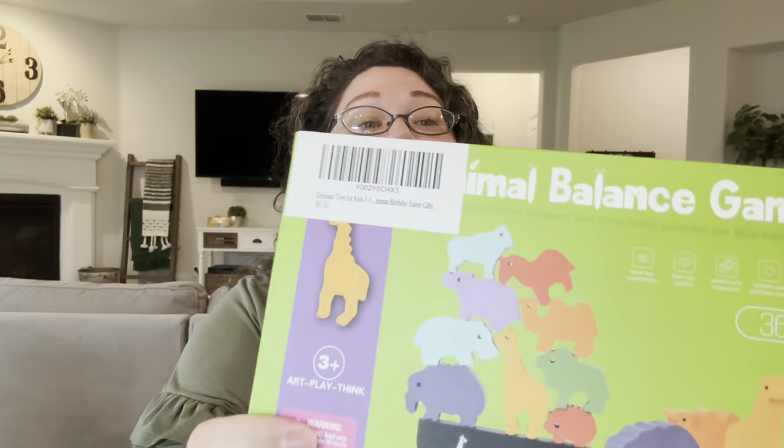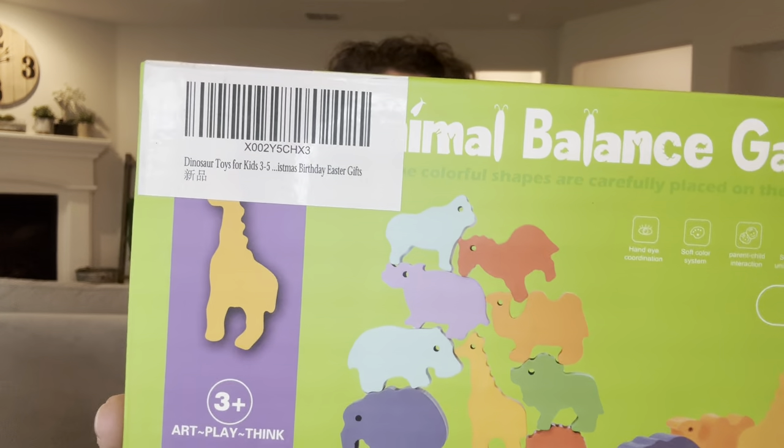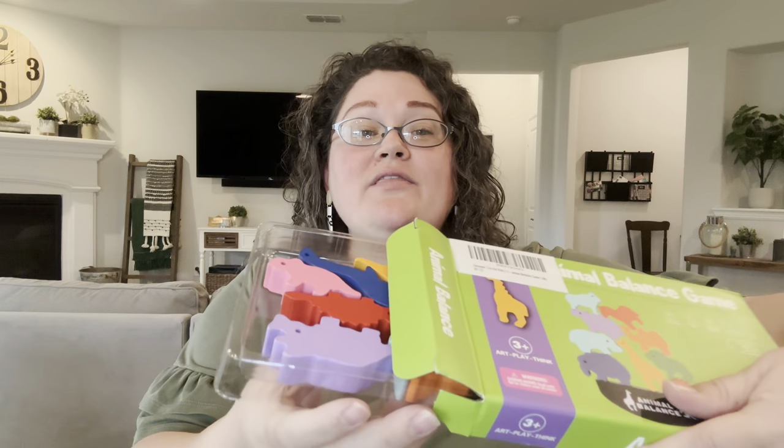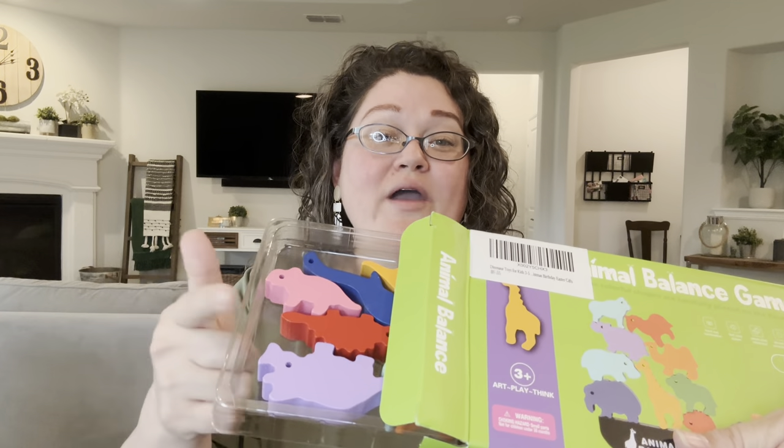There's also a googly eye and a cross that I used to get at Hobby Lobby, but I think they discontinued them, so I'm on the hunt for a new place to find crosses. And this is so fun — I have a little note on here that I'm going to take off before I repack it, but this was given to us by Valerie. It's from Amazon — I will link it below — and it's an animal balance game. On the packaging it shows animals, but inside are these dinosaurs. I don't always send packaging, but this box actually has a fair amount of it because it packed easier in there. They're so cute — it's a great set of blocks with dinosaurs and I love them. I'm so grateful, Valerie, that I'm finally getting to send this in this cute dino box for a boy two to four.